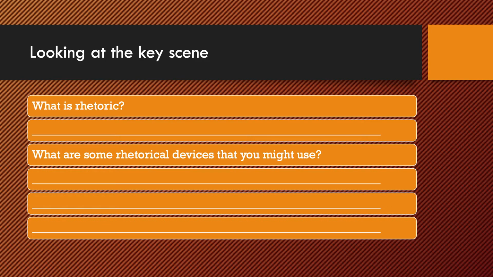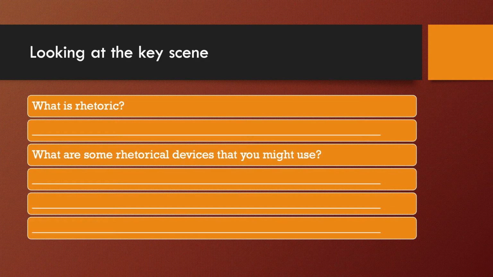Irony, and we'll talk about irony in a minute. And the power of three. So note those down onto your notes for OneNote. I want you to remember irony. Irony is when you say something that's the opposite to what you mean, okay? Now, your audience also has to be aware that you're being ironic, otherwise they'll misunderstand you.